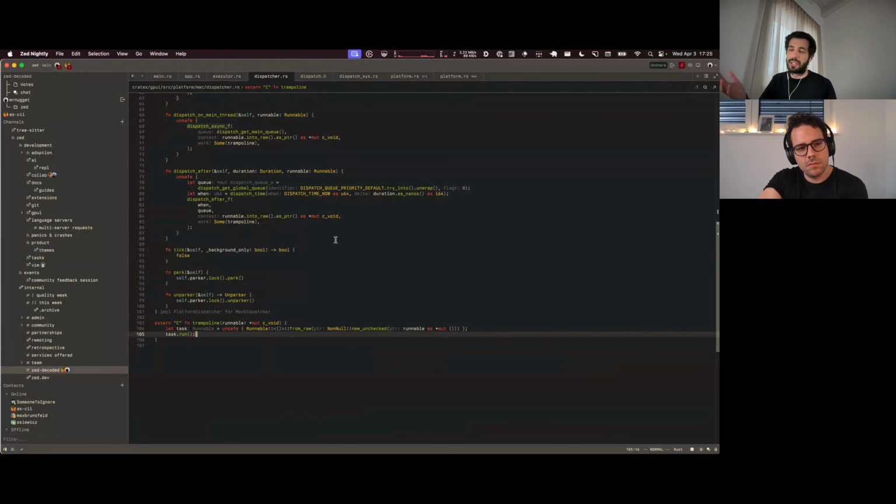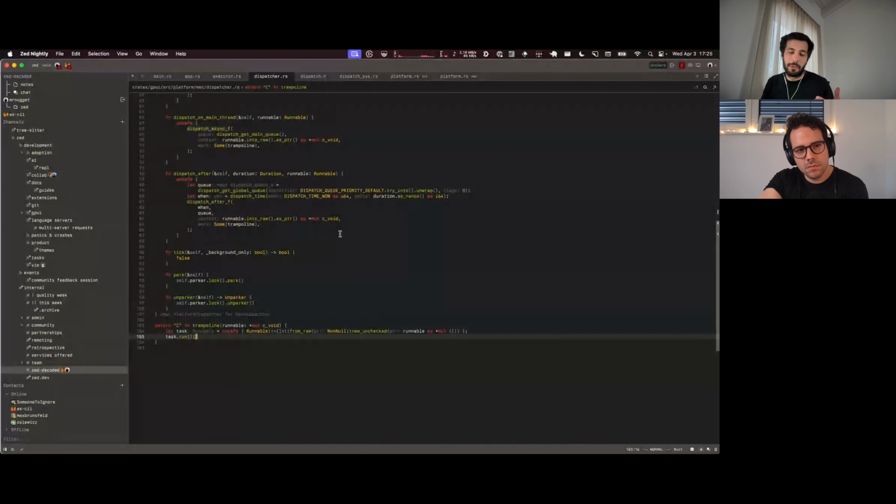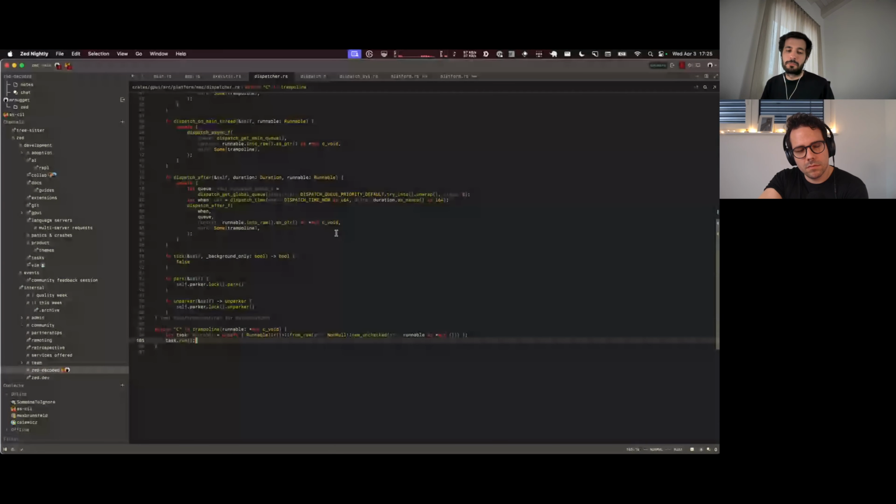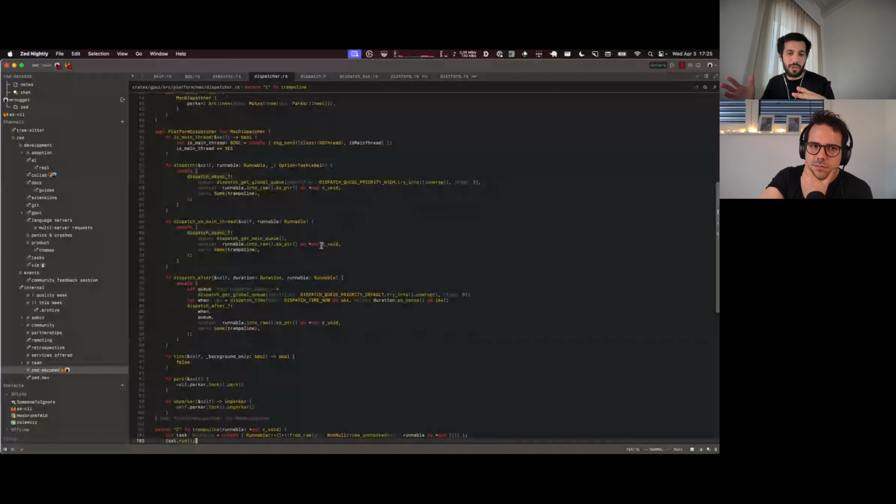And so I'm assuming, I don't know how Cocoa is implemented under the hood, but I know for a fact that most of the APIs are not thread safe. And so they want you to call them from the main thread. I think it kind of stems from integrating with the operating system. I'm not an expert, but I think it's kind of similar on Windows. Certain things are required to be done on the main thread.